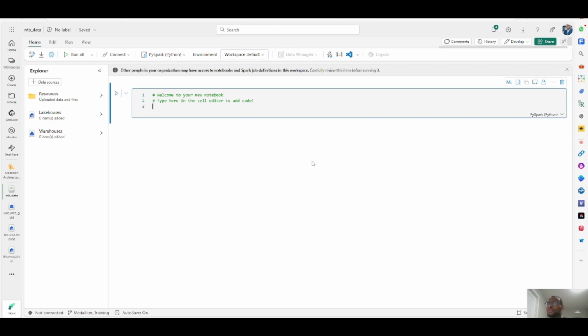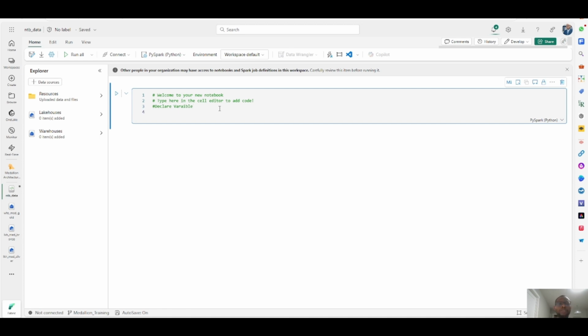The next thing I have to do is bring in my other data and push it into my CSV folder. Now I want to declare variables.